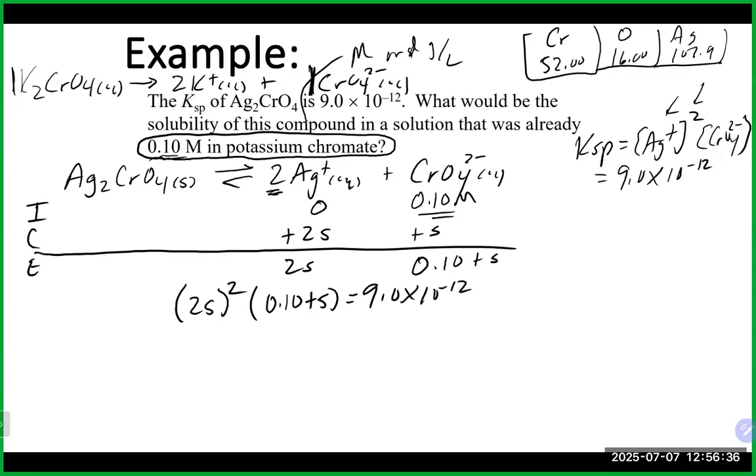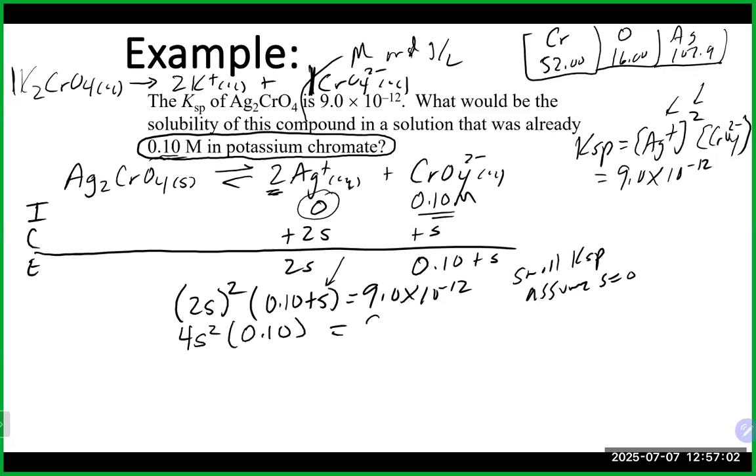Once again, that is a small value of K, so I'm going to assume s is equal to 0. Once again, it is just going to be the s's we're plussing it from, as we talked about previously with x. Obviously, if you start at 0, whatever you get is significant, so you can't obviously get rid of all of those. That's going to get us something like 4s squared here times 0.1 equals 9 times 10 to the minus 12. However you want to do it, you can multiply these guys together and then divide, whichever way you want to do it. So we'll go 4 times 0.1, which is 0.4, obviously, here, if you do that.